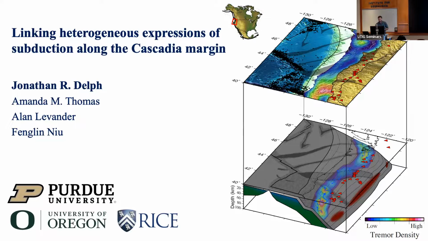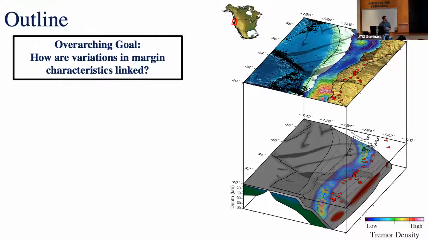So the goal of this talk is to try to find out how these different variations in the Cascadia margin are linked. I should say, I started this work back when I was a postdoc at Rice, trying to broaden out from my kind of PhD experience studying Tethyan domains and working in South America a little more, and Cascadia struck me as this really interesting example, because you see all of these different variations in the manifestation of subduction over a relatively short subduction margin.